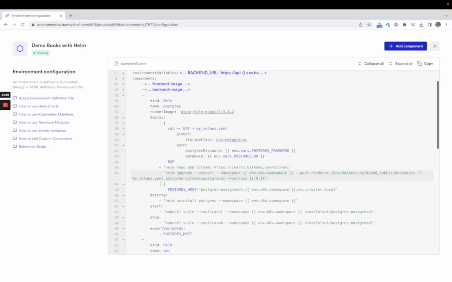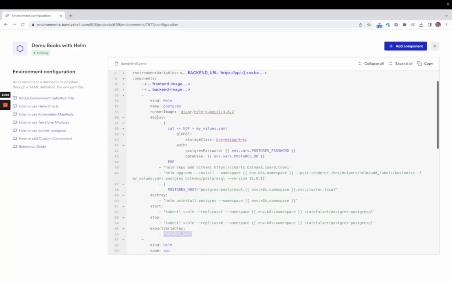An important thing to note here is that this Postgres host variable is being defined here. It's being built actually, as it will be exported here under the export variables property to be used in other components. In this case, the API will use it to know to which database it should connect to.